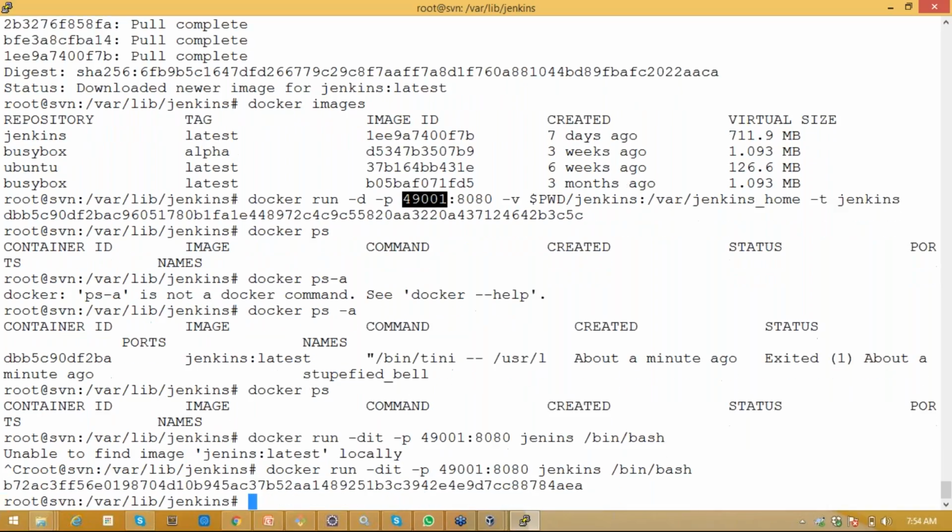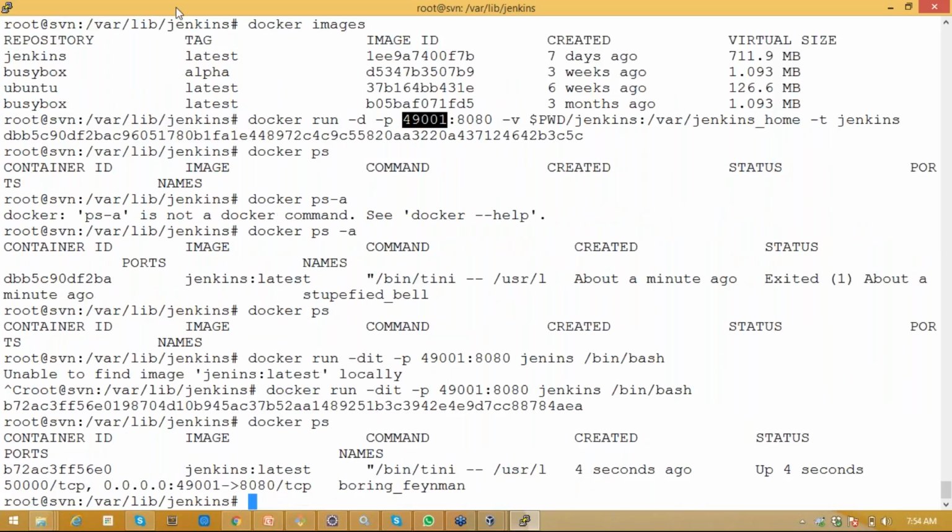Now I say docker ps. Okay, it is running. So ideally, when I run port number 49001, it will connect to port number 8080 of the Jenkins one.